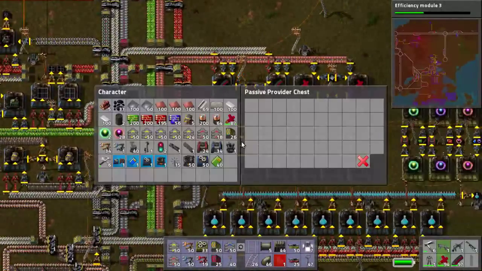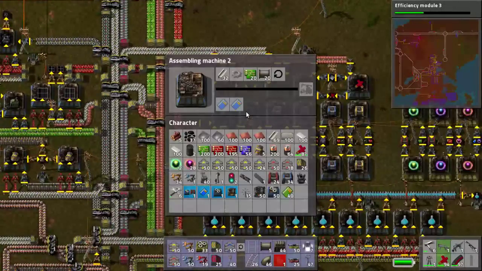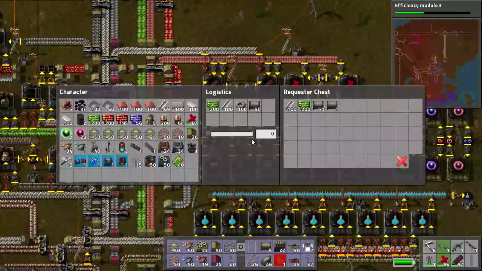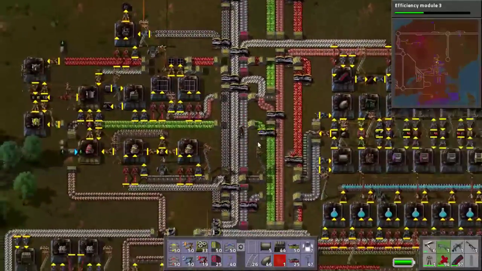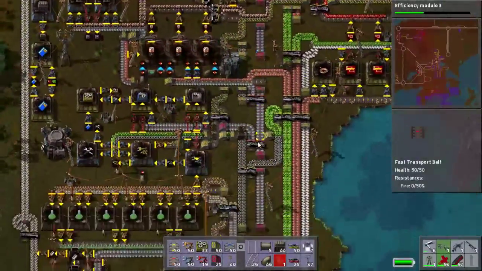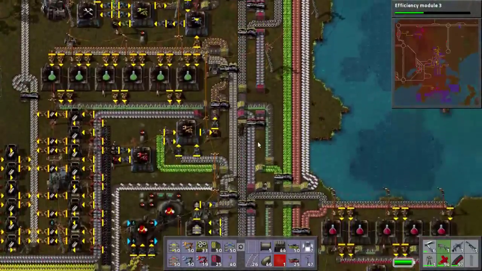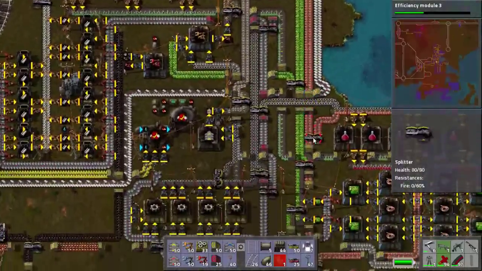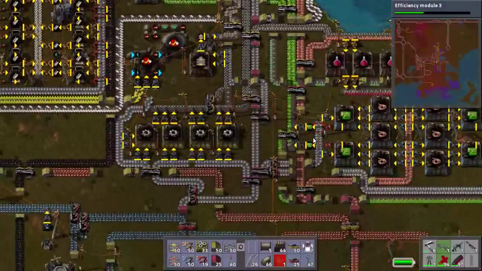I have no pump jacks. Why do I have no pump jacks? Because I never requested any gears. We're out of gears? There are no gears in the network. Wow. What is eating them up that they're not... They're not getting stored. Oh, because I have no buffer.